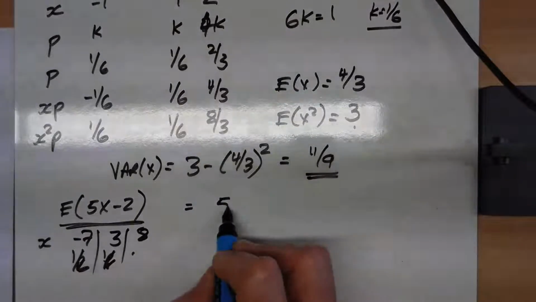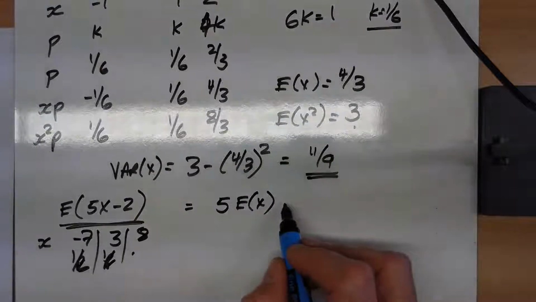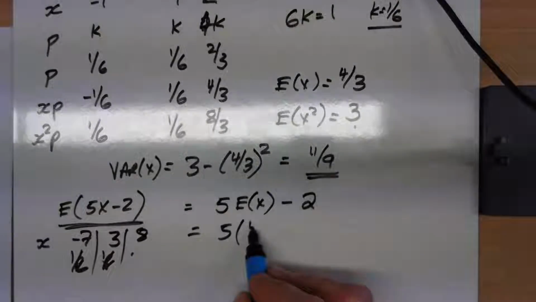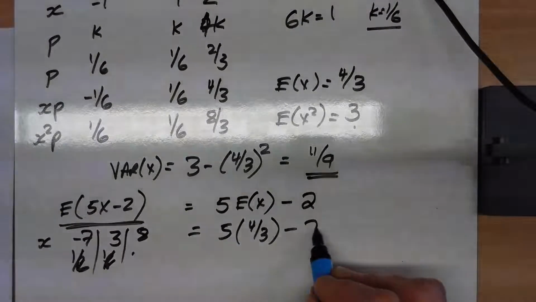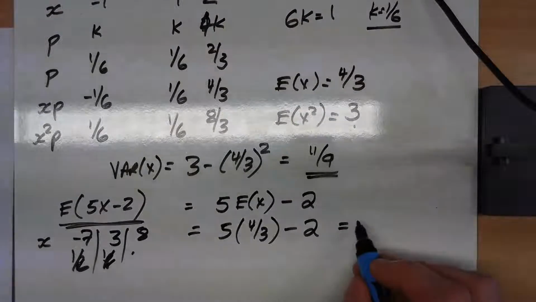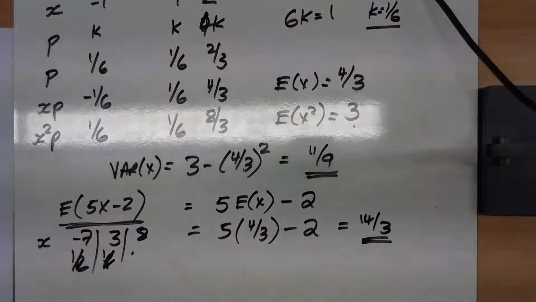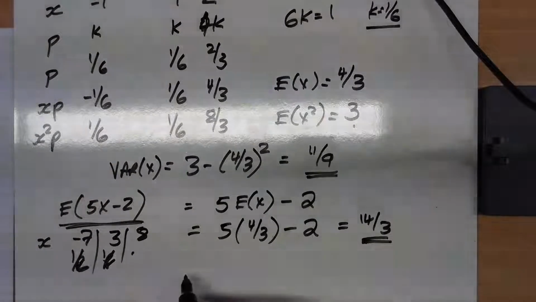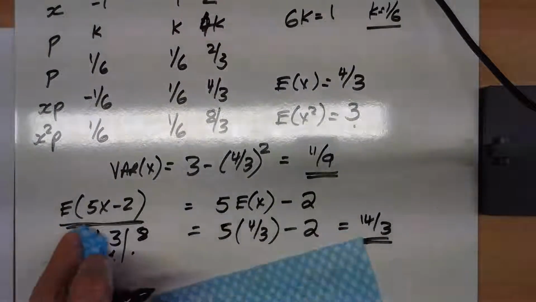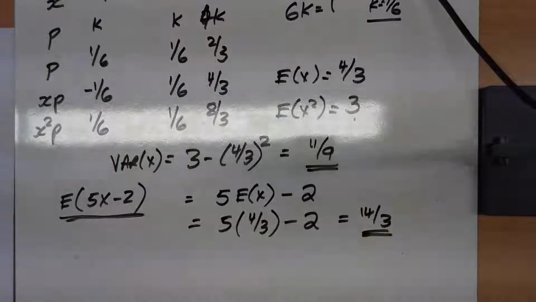Really, if you want to find the expected value of 5x take away 2, it's 5 times the expected value of x take away 2. So we've got 5 lots of 4/3 take away 2, 20/3 take away 2, that's 14/3, isn't it? That one there. Can't do the same with the variance, remember. I mean, we haven't got this in the question here, but if you were trying to do the variance, the -2 would have no effect. And you wouldn't be timesing by 5, you'd be timesing by 5 squared.